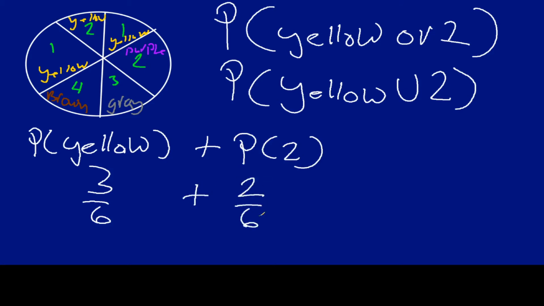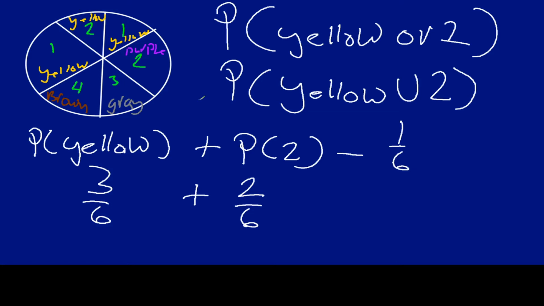So that's what it is. And so there's six different potential outcomes here, if you will. And then now I need to subtract the probability of getting a 2 and a yellow at the same time. And there's only one time where you can get a 2 and a yellow out of the 6, and that's this guy right here, in case you can't see it. So that's going to be 1 out of 6.